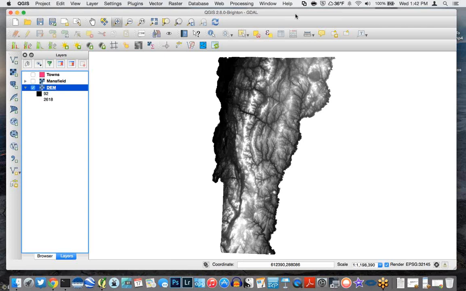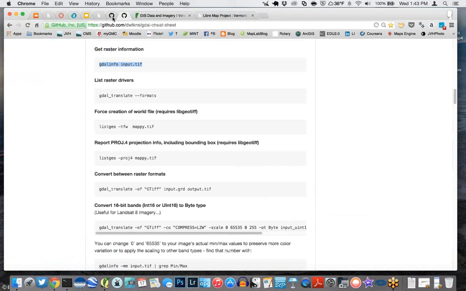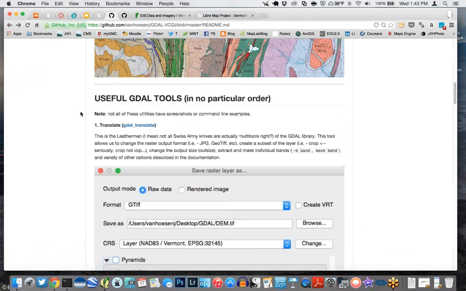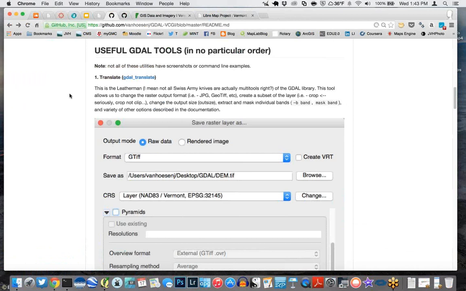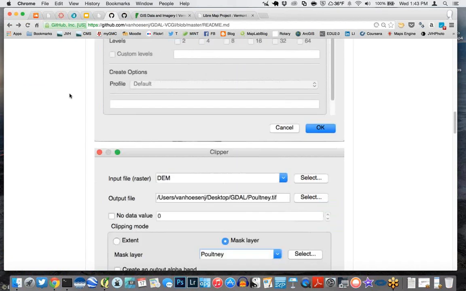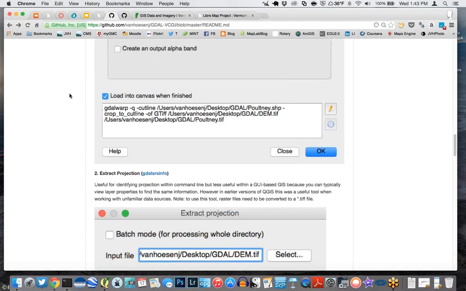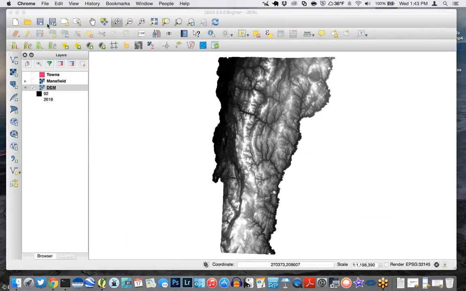And then I want to show you some of the ways that we can access tools, related raster tools that perhaps aren't associated with the GDAL library. So for those of you who are following along in this silly web page, some of the things that we might typically do is to translate. So we might want to convert between formats. We may want to clip or crop the data, etc. So I'm just going to walk us through a couple of these tools.